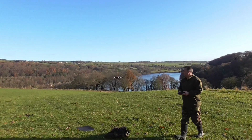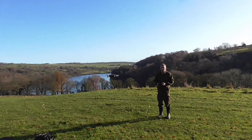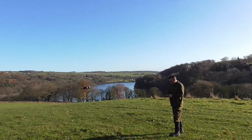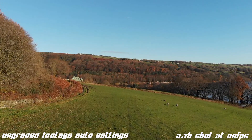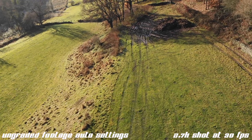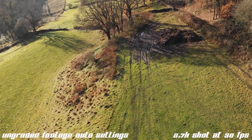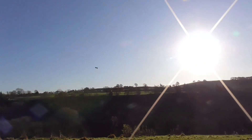Over time, as I get more confident in my flying of the quad, I will experiment with the manual settings on the Mavic Air. So today's filming wasn't really trying to get any cool cinematic shots, just get the feeling of the quad and get it up in the air — and was it itching to fly it. Overall, the Mavic Air so far, controlling of the air was easy peasy, and hopefully in future videos catch some great footage, all being well.